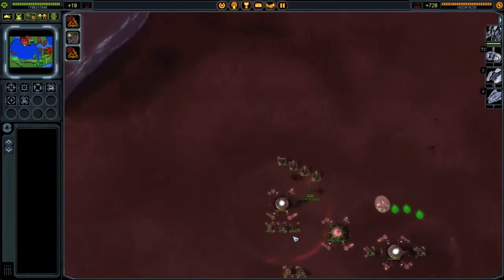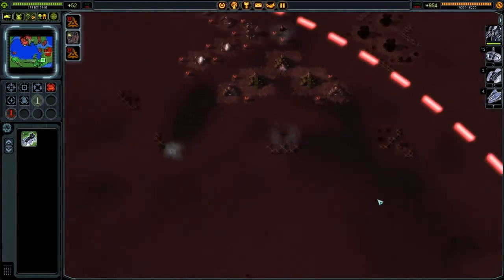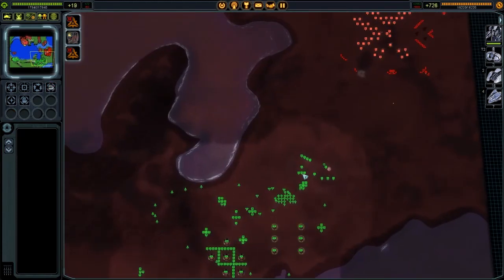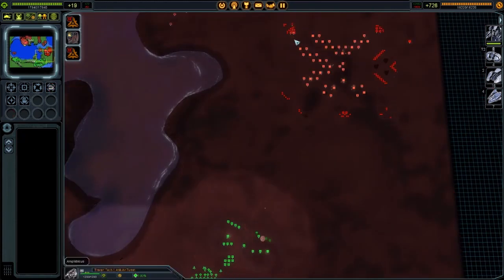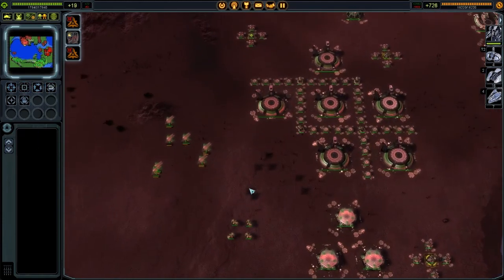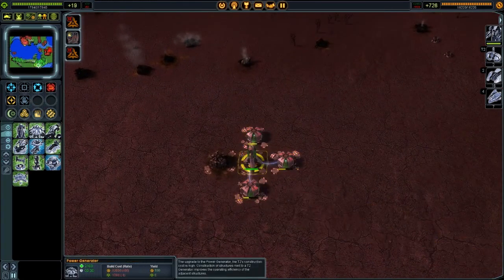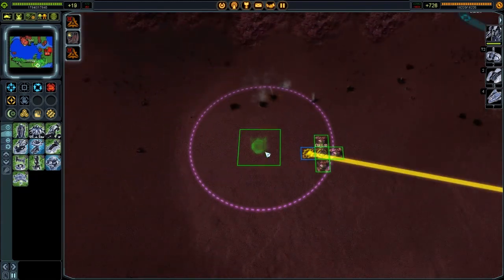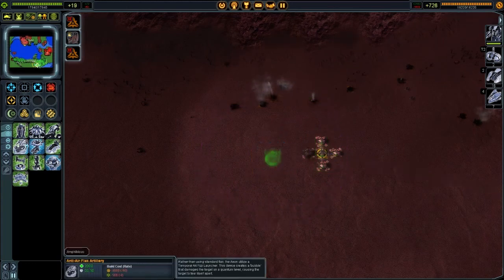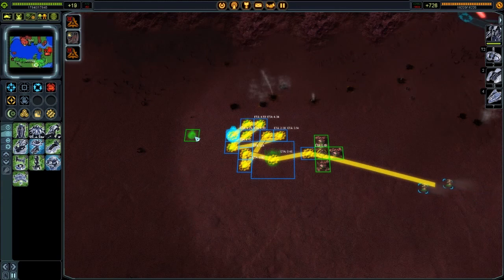Oh, they have some artillery here too. The artillery's gone. Got 7 of these guys left. Alright, you two, come over here and repair this. Rebuild that. Stick a shield generator down. Gonna mount an anti-air, then a little bit of defense.